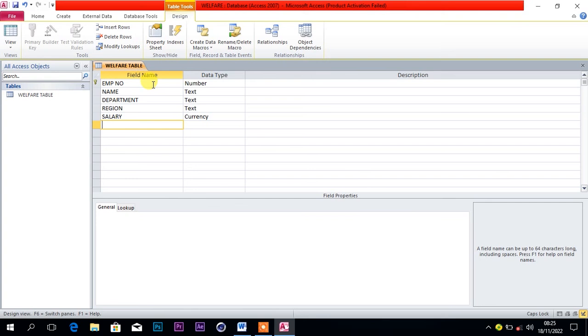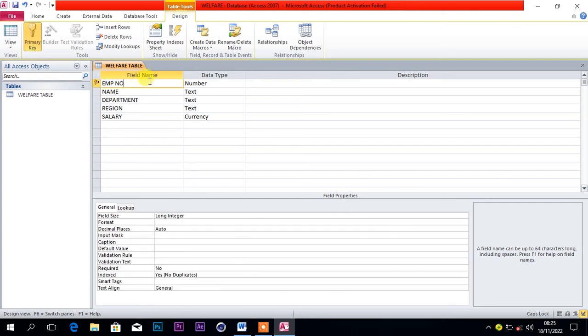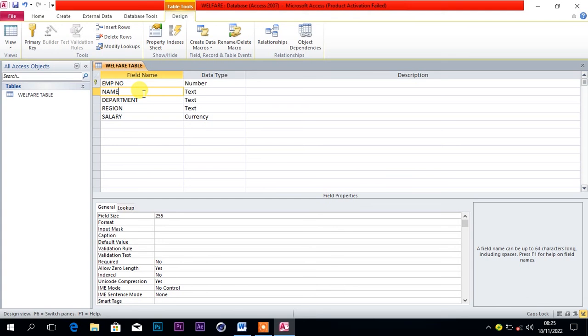The column that comes first here is the column that will always come first after saving our table. The one that comes second will be the second column in our table. So here we are just designing. This one is a design view. That's why in the question they called it the design view.